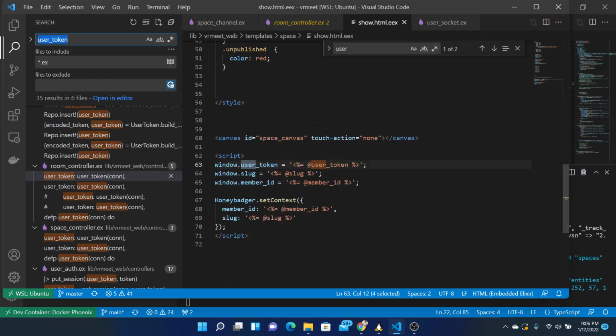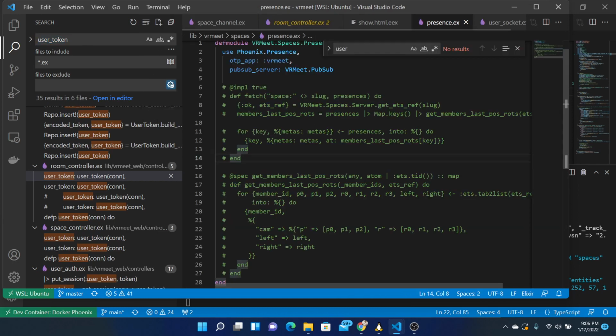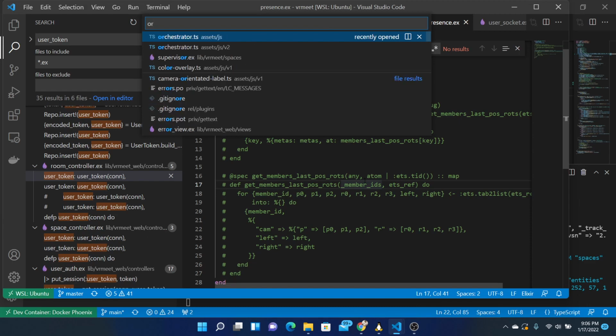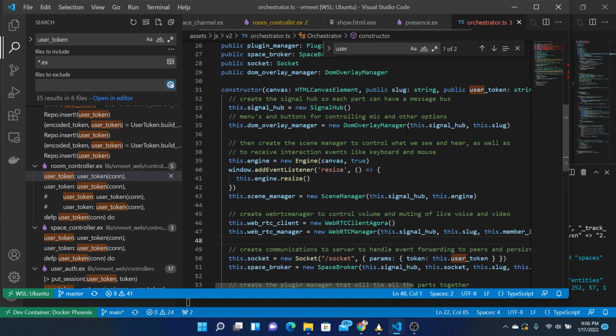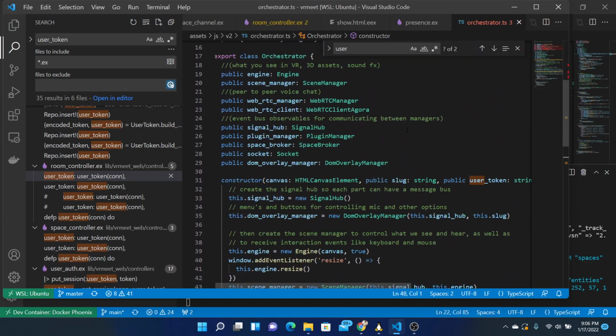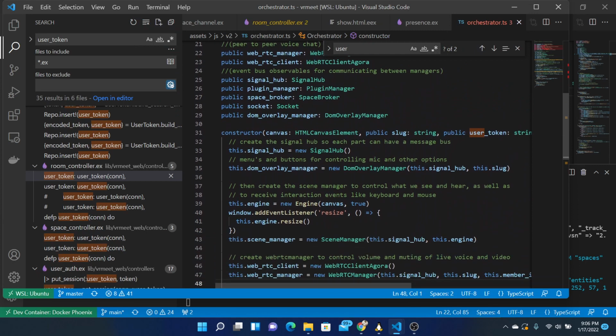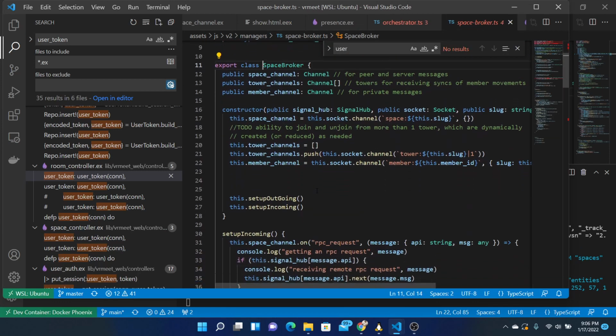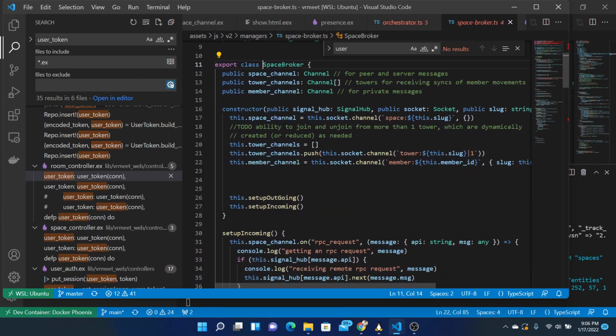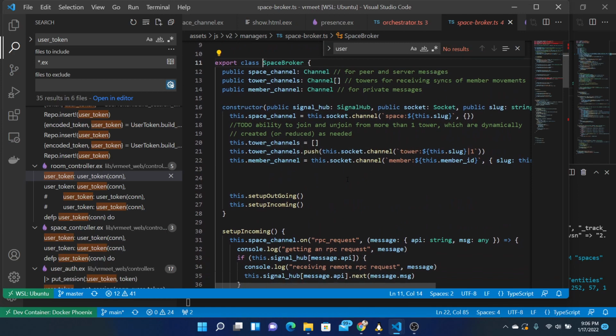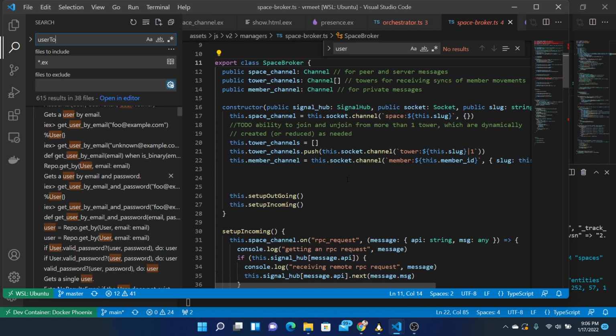And then, where's the orchestrator? Orchestrator. Space broker channel. Let's log. Let's see, where's the user token?